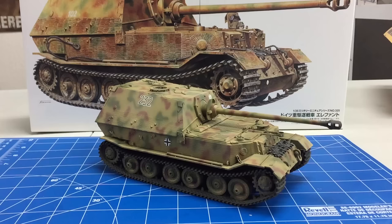Okay, the kit is all done now, and I wanted to talk a little bit about it. First of all, the kit itself went together wonderfully. No problems with fit or anything at all. Even the tracks, which I was a little skeptical about doing as link and length, if I get them to line up, those too went together beautifully. Only one little thing: with the instructions, I had to add a separate link into each side of the track to get them to fit properly. Could have been an oversight on their part, or maybe I did something wrong, but it was weird that both sides required one link to get that same sag. But that was a minor thing because they give you plenty of extras.